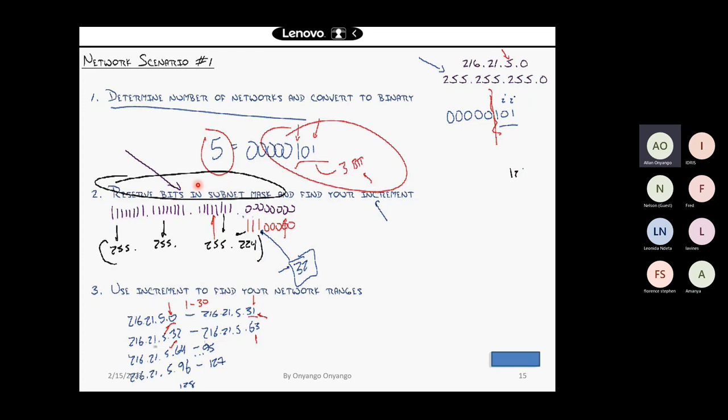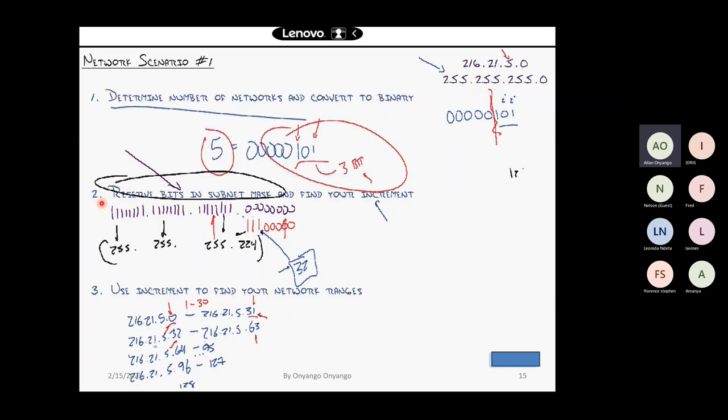Now, the next thing you need to do right now, guys, is that we noted that we are talking about class C. Class C is /24, which is 255.255.255.0. So what I need you to do is write this subnet mask in binary on the space you left below step 2. So I want to see 8 ones, 8 ones, 8 ones, and 8 zeros. That is our slash 24.